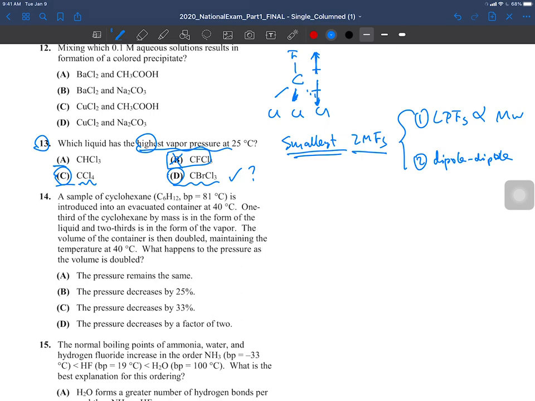But to be honest with you, no one is 100% sure about questions like this, but unfortunately, we will have 1, 2, 3 questions like this every year. So this is not really a good type of question. Did I make it clear? Although it's not that sure, is the basic logic clear, guys? Okay, great. The next one is question number 14.